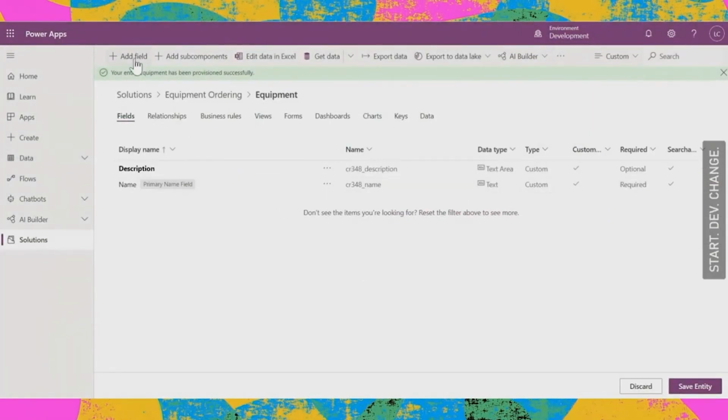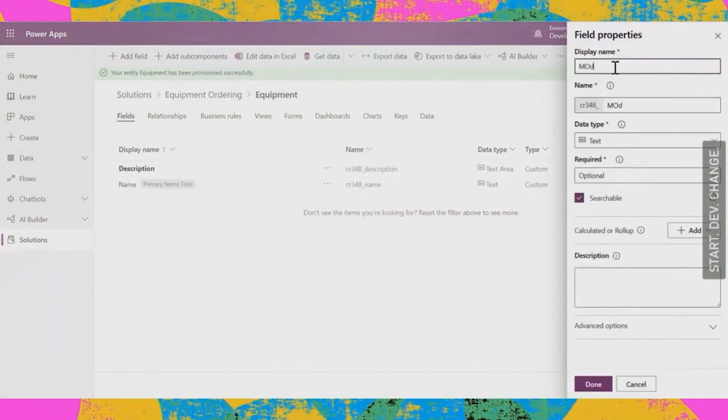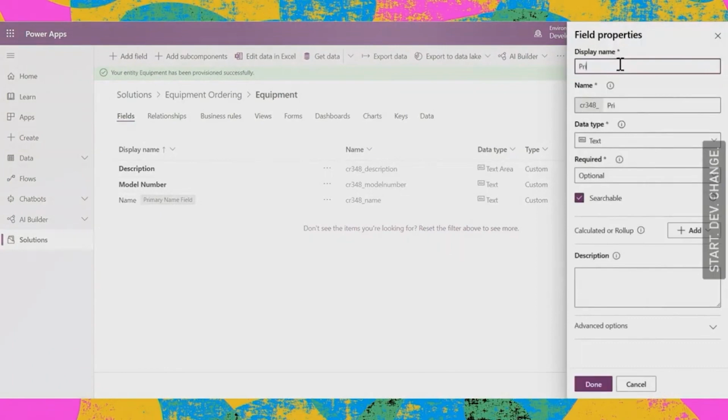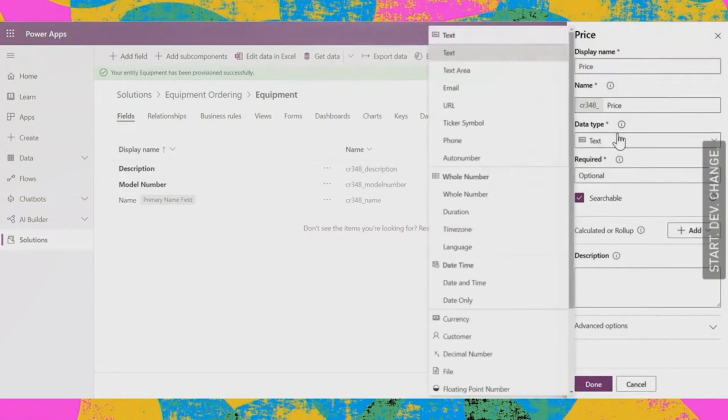So now I just keep going. I repeat this same thing over and over again for all of the different types of fields that I want to create. I might have a model number. Now, I'm going to leave this as a text field because it's not behaving as a number from a database point of view. It's not adding up or subtracting. It's just a reference number, which is still a text type of data field. So I'm going to make that one mandatory. We have to have the model number there every time. Next up, I'm going to add a price, which is a special type of field called currency. It'll show a dollar sign.